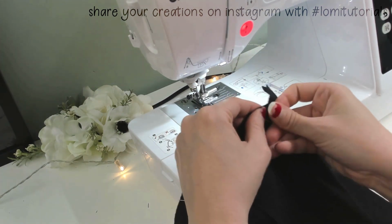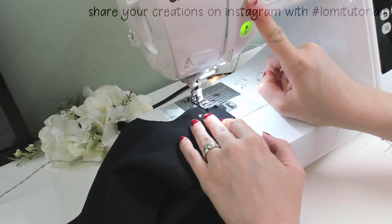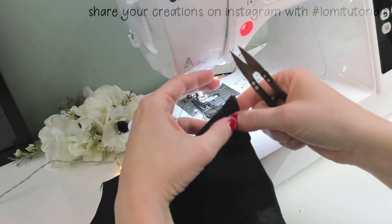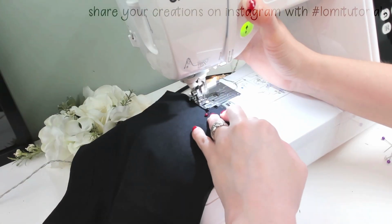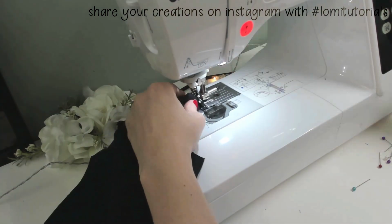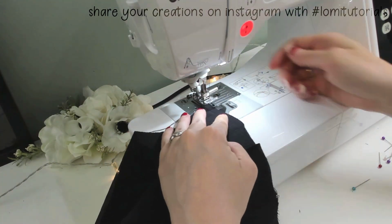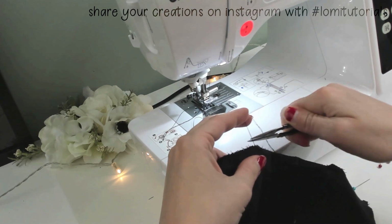Pin if you need to, then sew the shoulder seam, backstitching at the beginning and end to make sure it won't pull apart when you're connecting the sleeves or collar. After these seams are sewn, you can finish the edge with a zigzag stitch to prevent fraying. I like to trim threads as I go along.